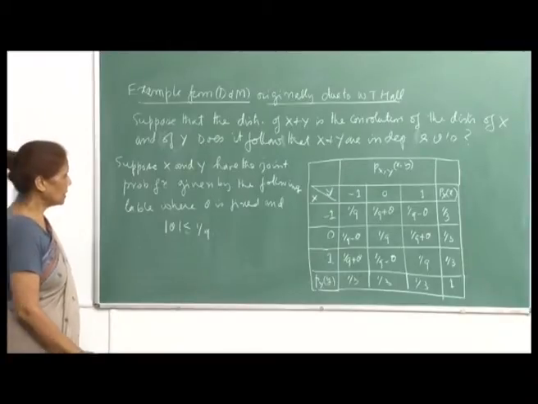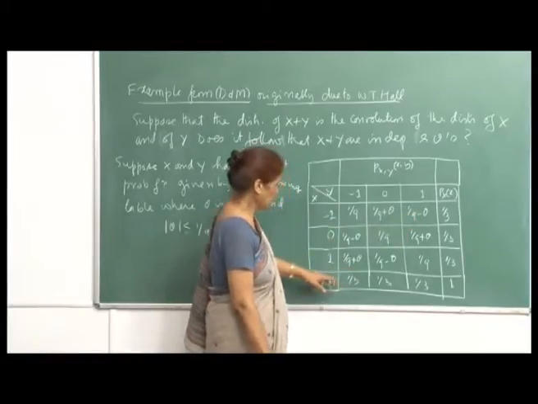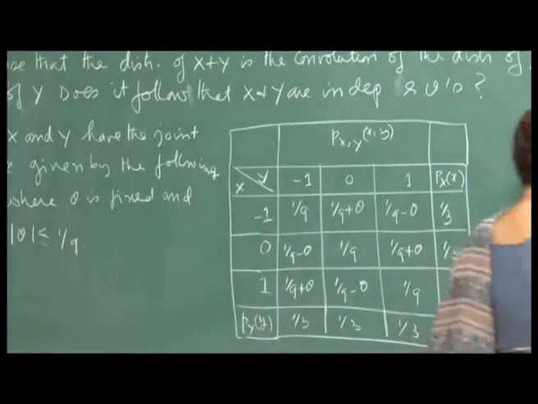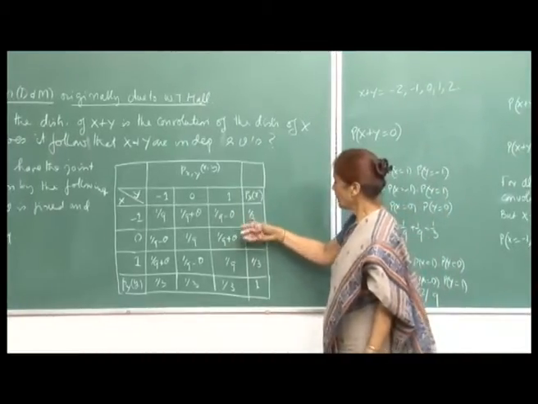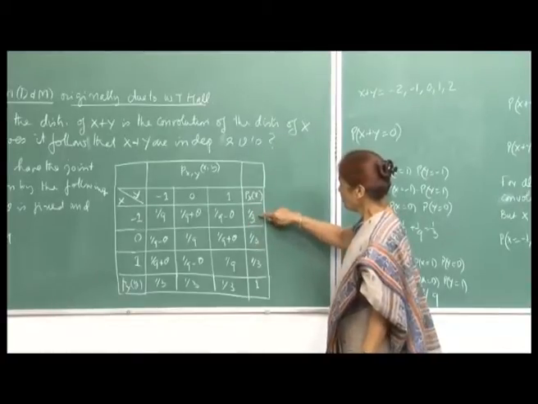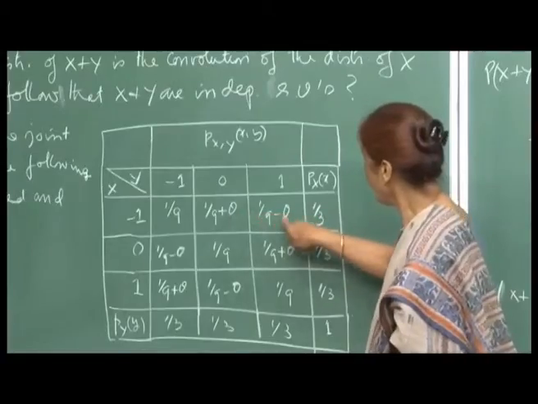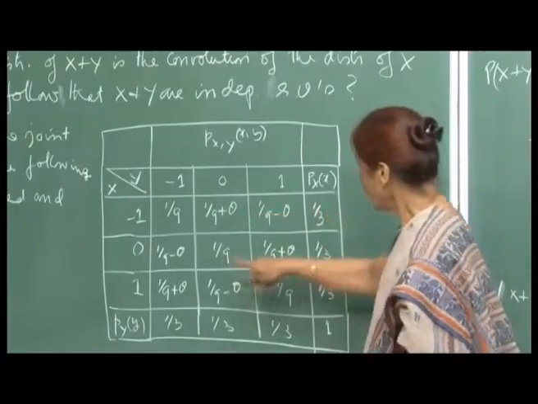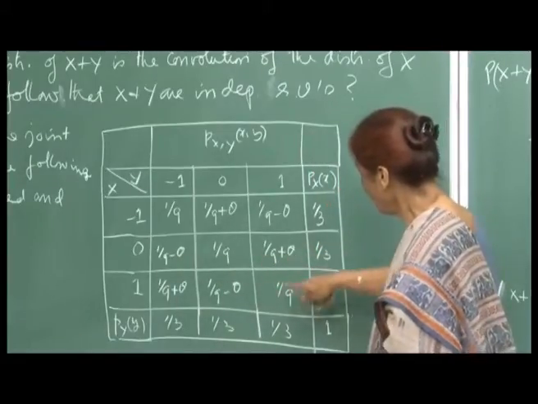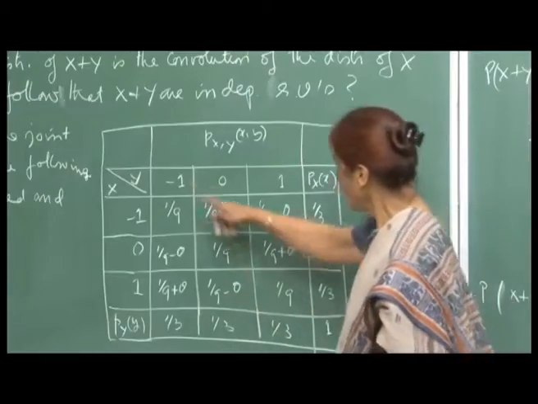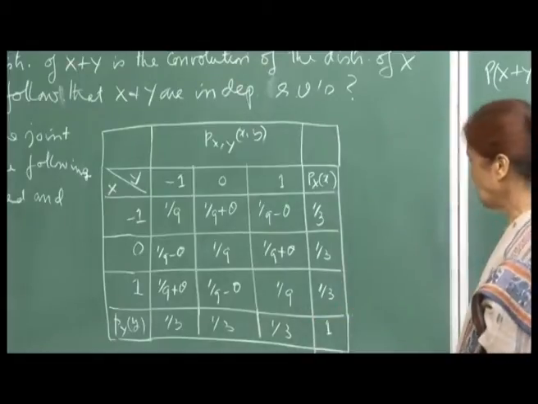And you can see that when you add up these, the marginal probability mass functions are independent of theta, and this is where I am saying that the thing has been very well constructed. These three will add up to theta, theta will cancel, plus theta and minus theta, so it will be 1 by 3. Similarly, here minus theta and plus theta will cancel, so this will also be 1 by 3, and finally this is also 1 by 3, and your column sums also give you the marginals, which are all independent of theta.